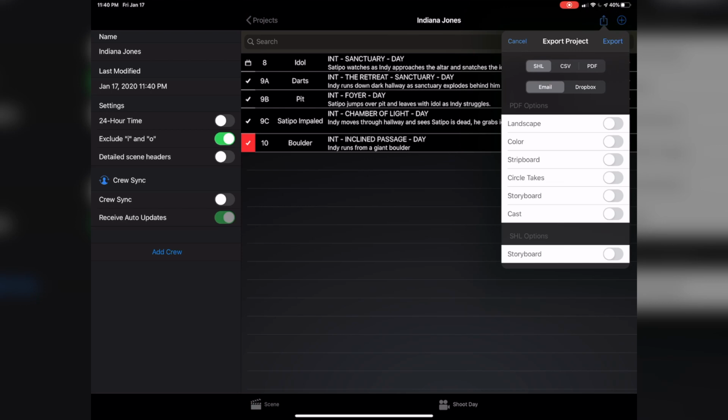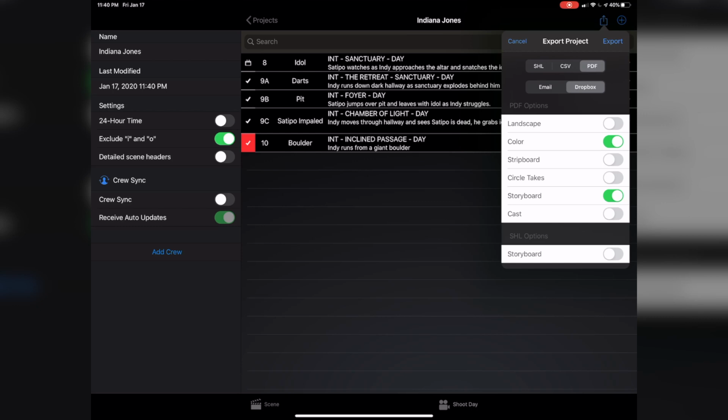Now I can go into the share and I can actually export this to multiple different formats. PDF even, you can go straight to your Dropbox. You can make it black and white or color, because if you're making a ton of prints you may not want to use color. You can circle take numbers. You can add in storyboards, especially on the computer version, which is out now.